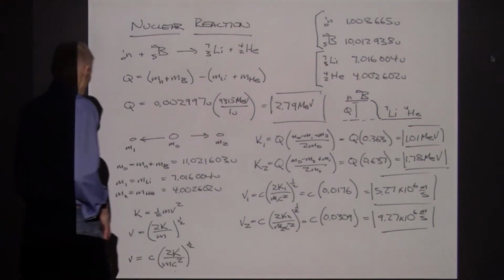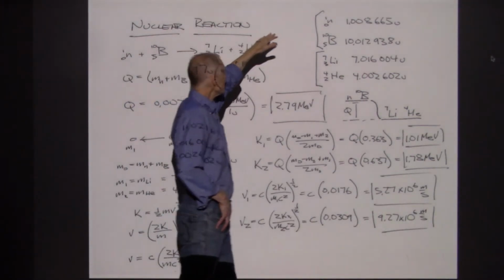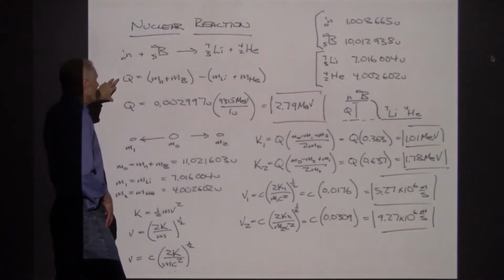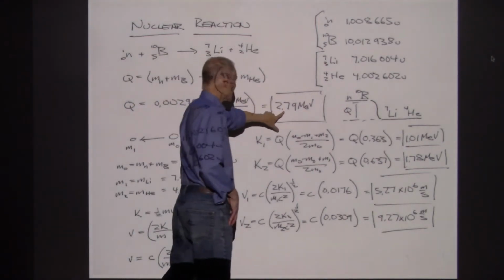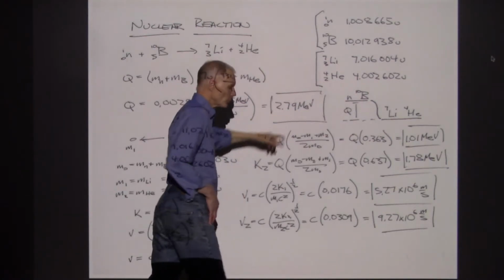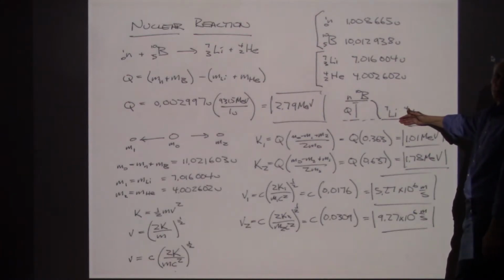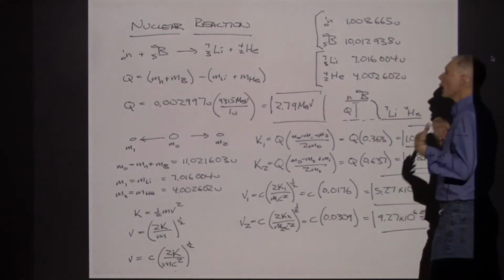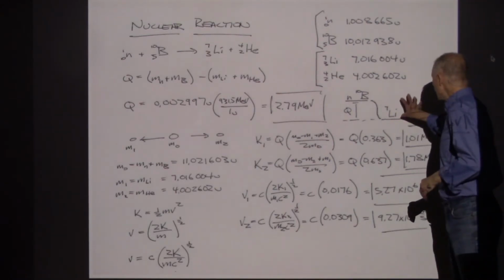So here is the reaction written out. Everything's written neutrally. I looked up all of these masses, including the mass of a neutron by itself, and calculated the Q's, same as before, mass of these guys minus the mass of these guys. Look, I got a positive Q value, and that tells us that the lithium-7 and the helium are actually lower in mass than the neutron and the boron 10, and they're lower by 2.79 MeV. So I don't need any additional kinetic energy in the reaction to get these to form.